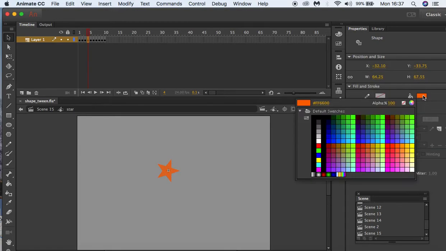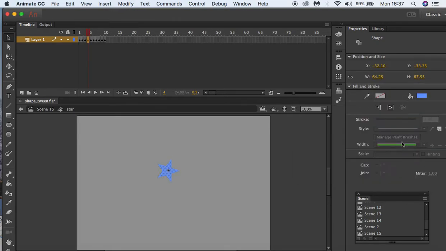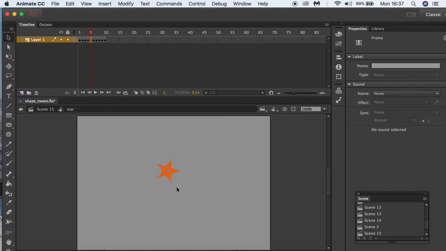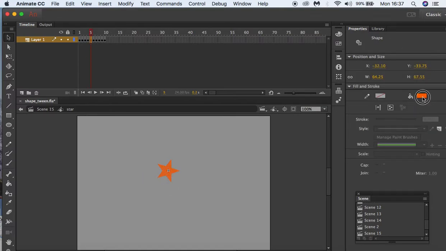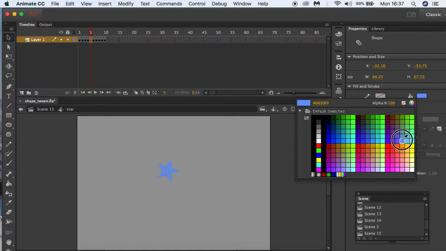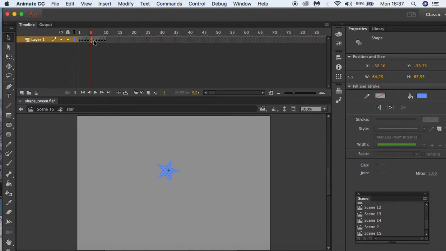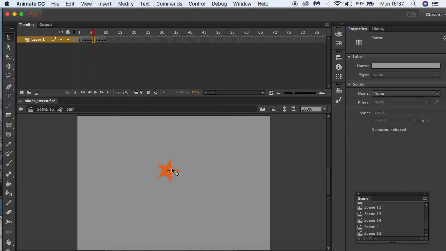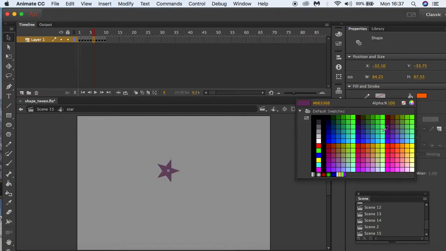So basically we're creating a frame by frame animation of this star, changing to different colors.